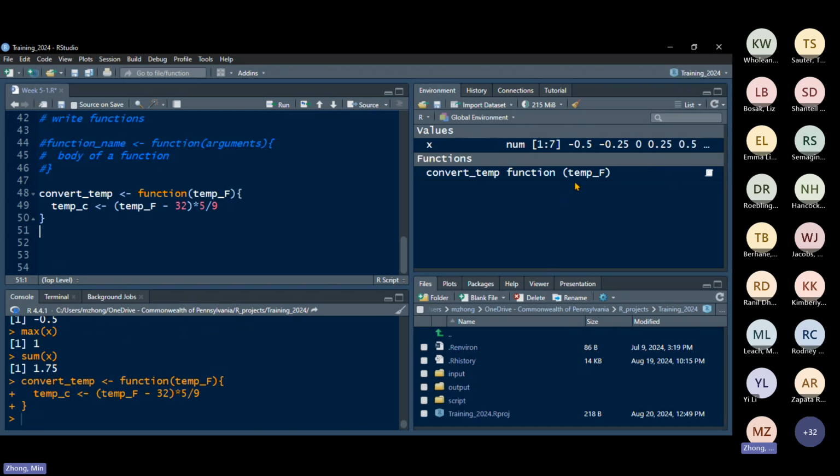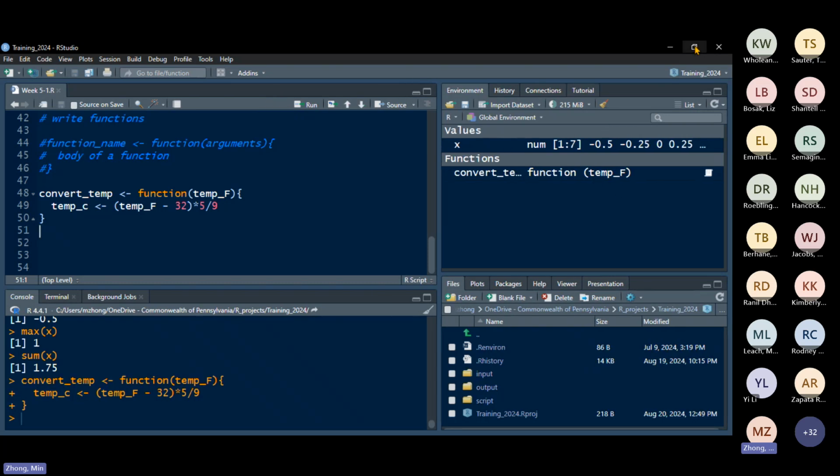After clicking that, in the environment panel you will see the function pop up, convert underscore temperature. There is a function available that you can use. Let me save this again. Next we're gonna try to use this function.